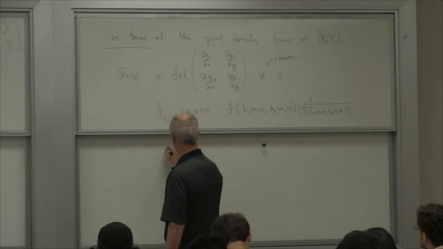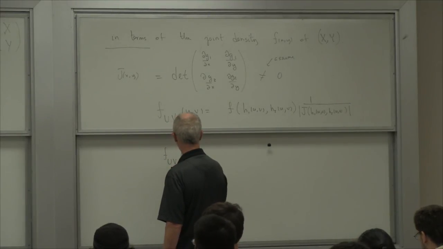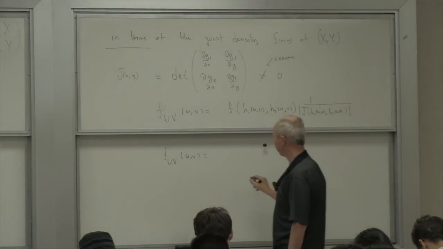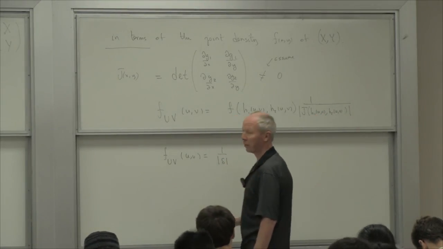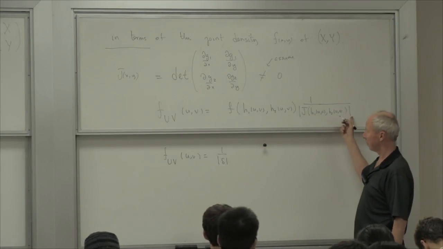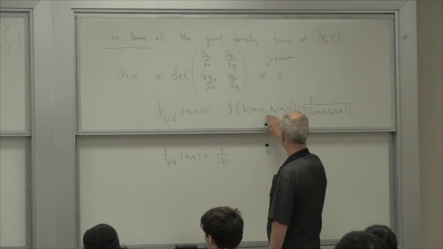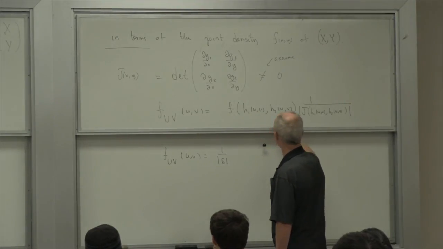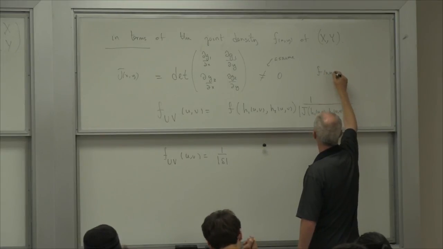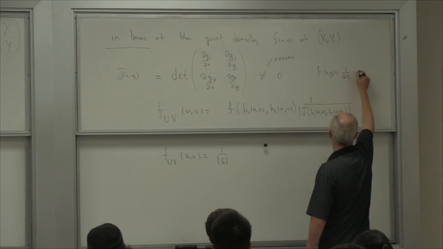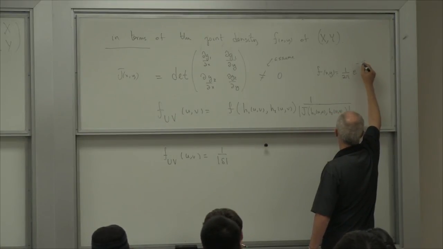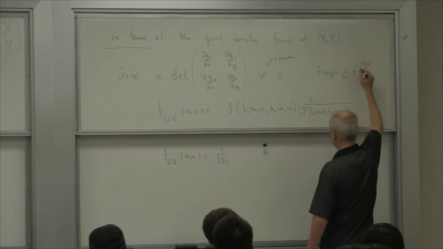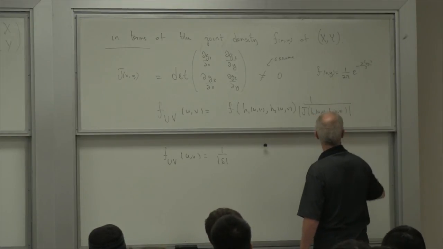And so the joint density of the new random variables is what? Well, the absolute value here would be just absolute value of delta. So I get 1 over delta, and I'll put absolute value in case delta happens to be negative. Right? There's an absolute value sign here. And then I evaluate the joint density at h1 of uv and h2 of uv. But what's the joint density in this case?